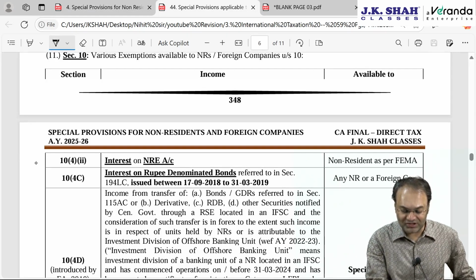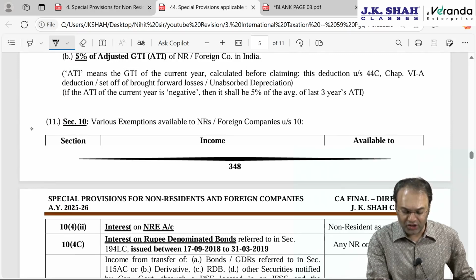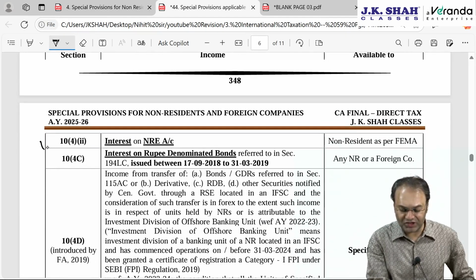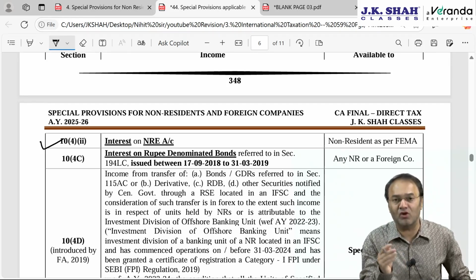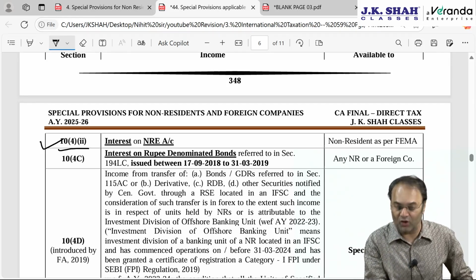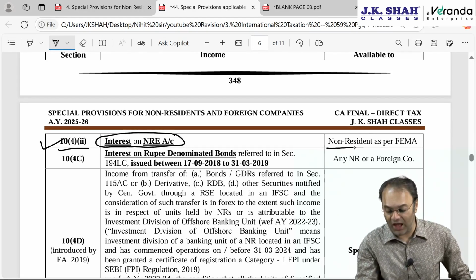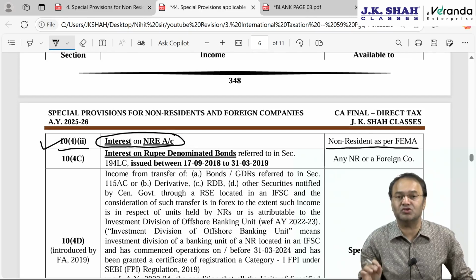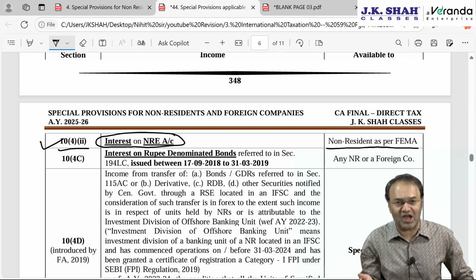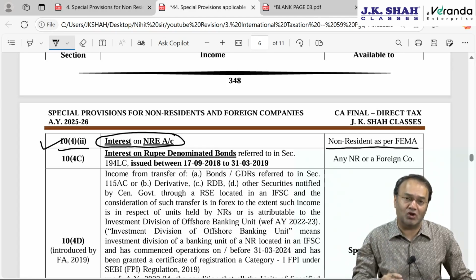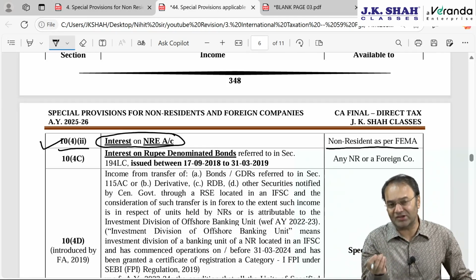The very first one is section 10. In your notes, if you can see section 10, the very first one is 10 clause 4 subclause 2. It is to be pronounced as section 10 clause 4 subclause 2. This is not subsection 4. Please be very careful. This is NRE account interest, non-resident external account interest, applicable to non-resident, but here the assessee should be non-resident as per Foreign Exchange Management Act, which is almost similar to Income Tax Act provision, 182 days. In FEMA, there is no concept of 60 days or more, there is a concept of 182 days or more. FEMA you have already studied in law subject at Inter CA, you must be recollecting some provisions.